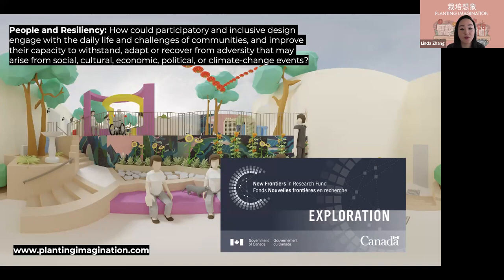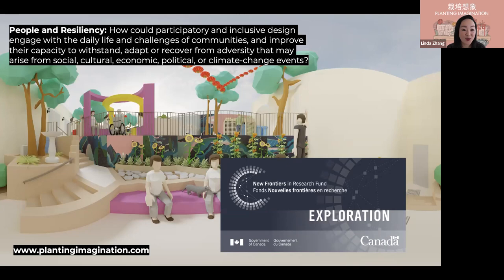So in this project, it was intentional that we did not start until we had funding. Being part of an academic institution, there is such a long and very terrible history of extractive research done on communities. So we needed to make sure that we had the funding to have the capacity to actually be a good community partner, to properly support community members and be able to properly accommodate access.